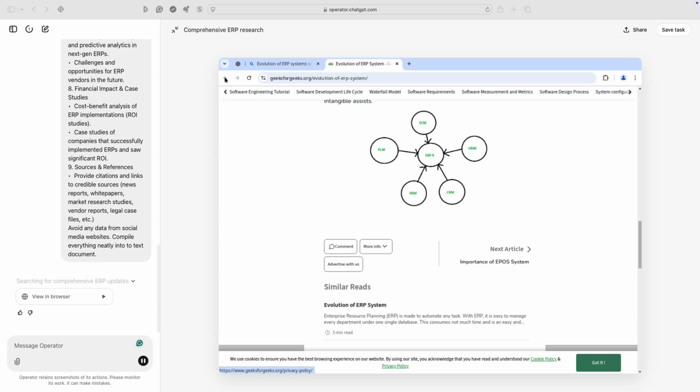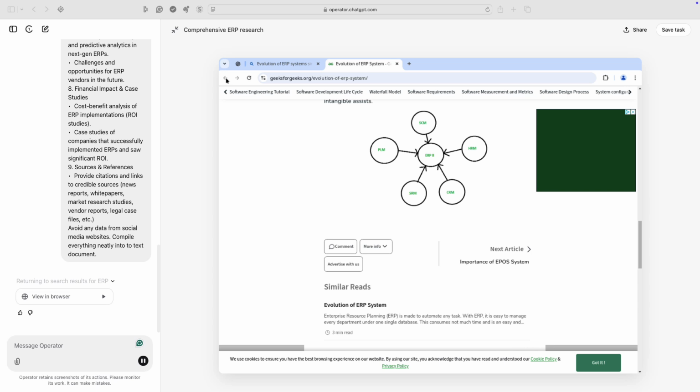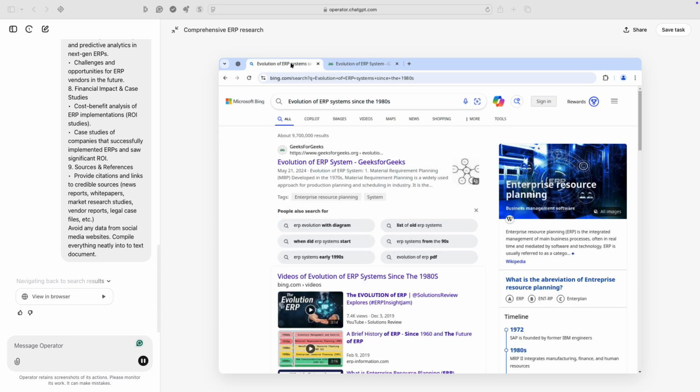Right now, you can see that in the browser it's opening up different pages, doing its research. Most of the time I'm seeing it only use Microsoft Bing, but I think that's because Microsoft has a heavy investment in OpenAI.